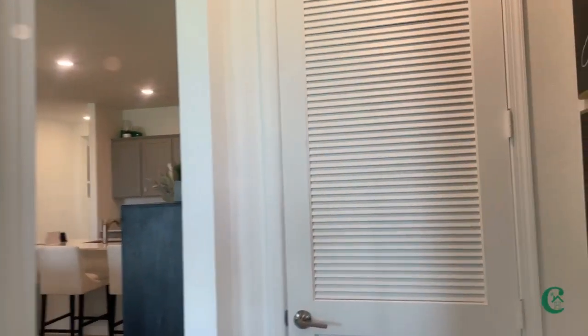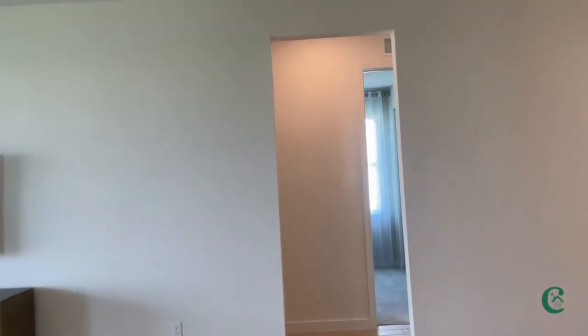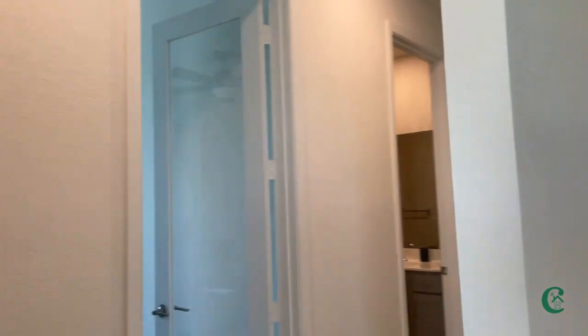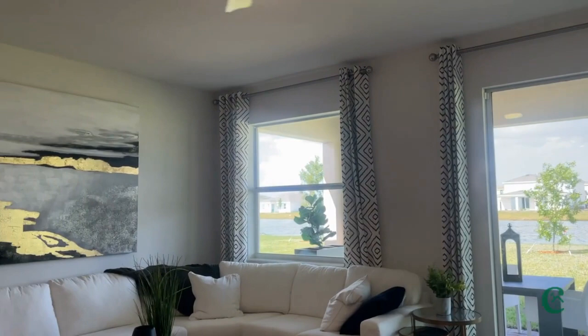Now, there are offices because this is the primary sales office. Through that door there would bring me to the other two bedrooms on the other side. It is a split floor plan — bringing us to the other side where the other two bedrooms are located. So you would have your bathroom here as well as your other two bedrooms on the other side. You also have your patio outside and this open floor plan.